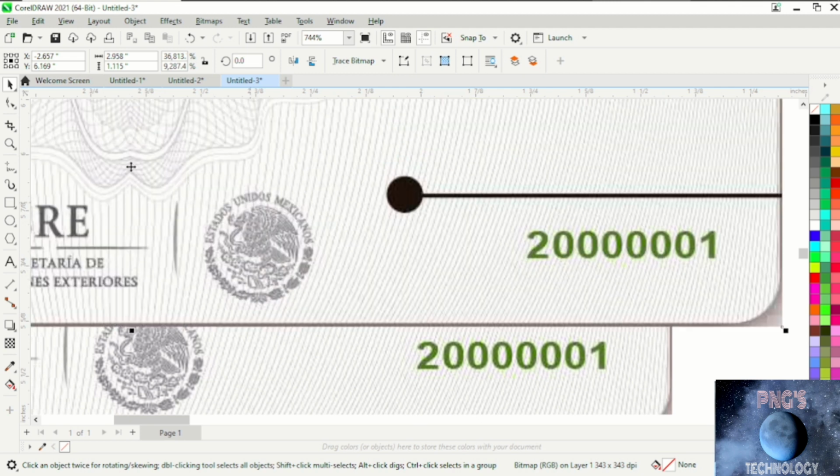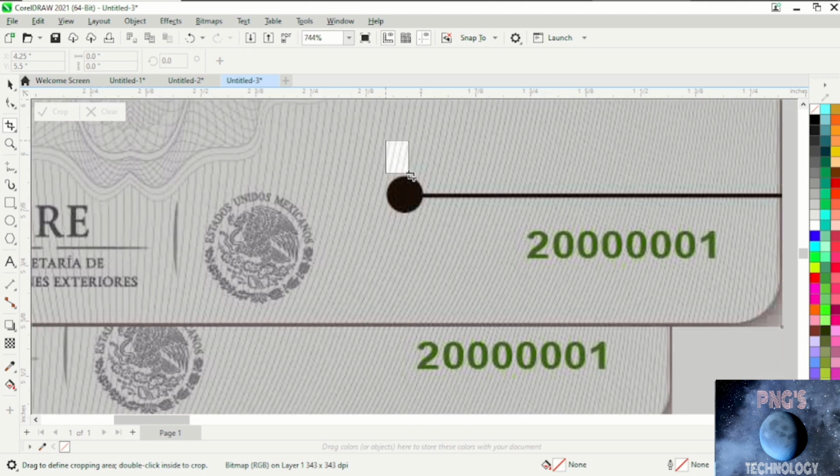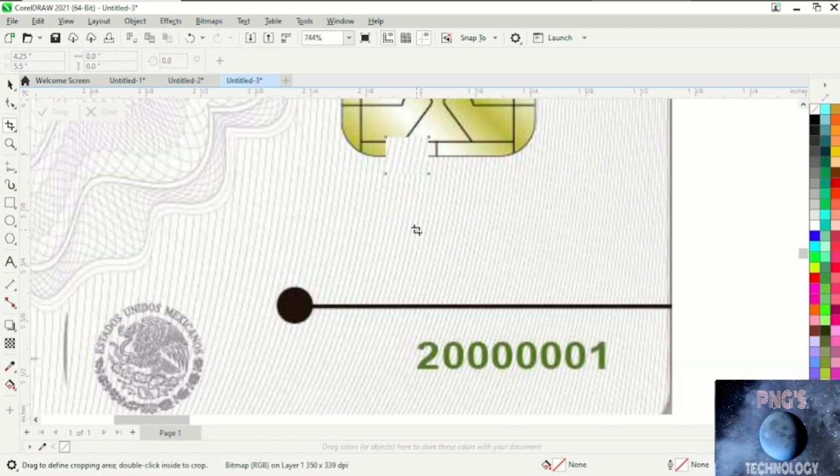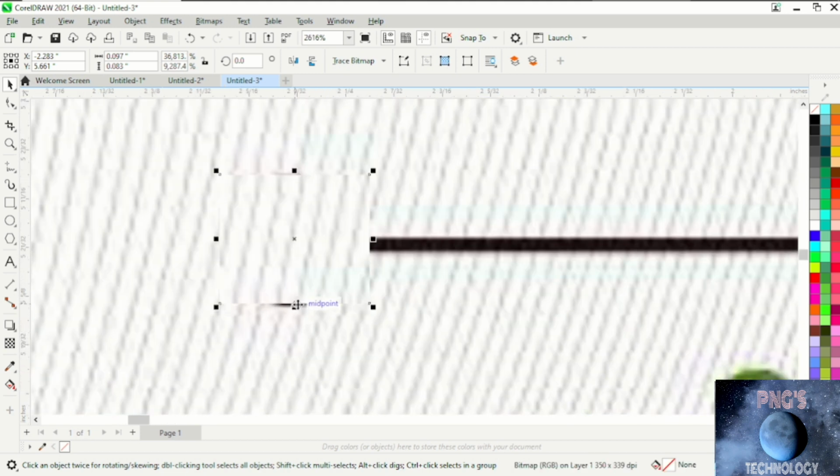So next I'm going to duplicate that also. I'm going to click on my crop tool and take an exact portion, okay, let me just take the box of this. I'm going to click on my crop, click on my pick tool, and click on it to extend downward.